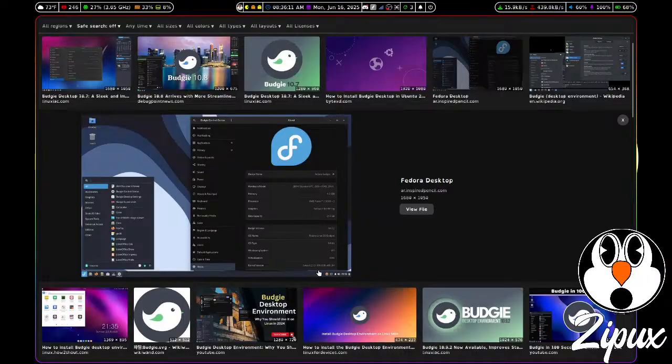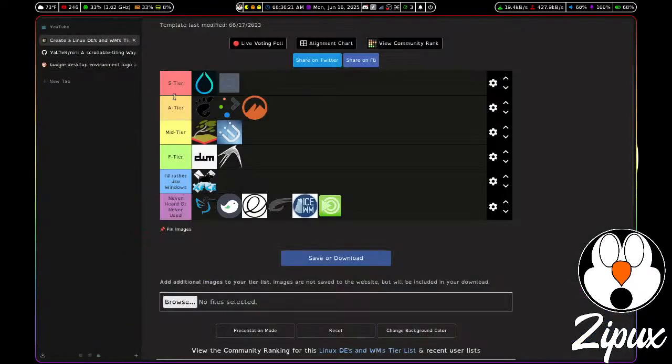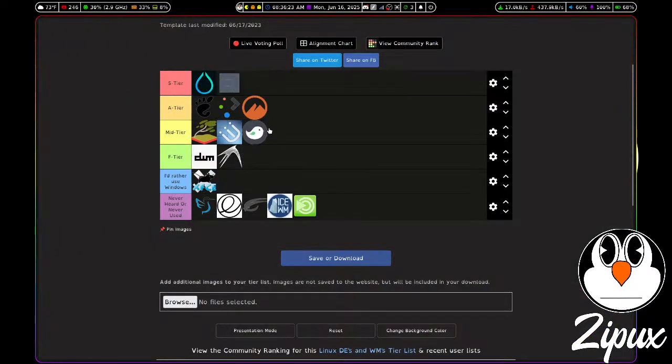I guess this would be your desktop environment. I don't know. I mean, I guess I could put Budgie in mid tier. It's probably not that customizable, but I guess it's just there.